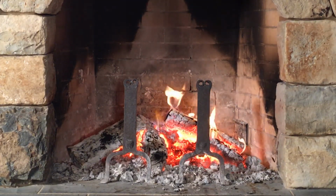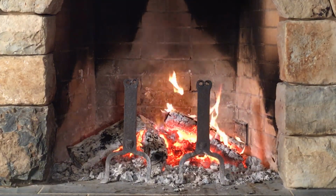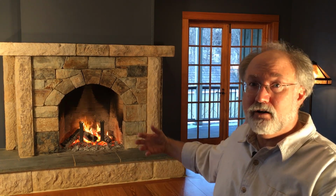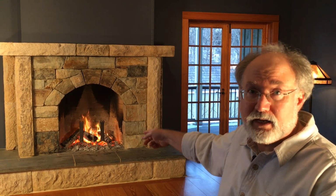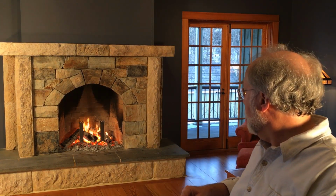And the reason they were invented is because houses got so airtight that there was no air movement to flow in to feed the fire, to go up to carry the ashes and smoke out of the house. And as a result of it, the fireplaces just wouldn't draw enough. And so that allows fresh air from the outside to come in to feed the fire and go up. And admittedly, that's probably pulling in cold air from the outside and sending it up the fireplace instead of drawing the warmer air from your room and out there.